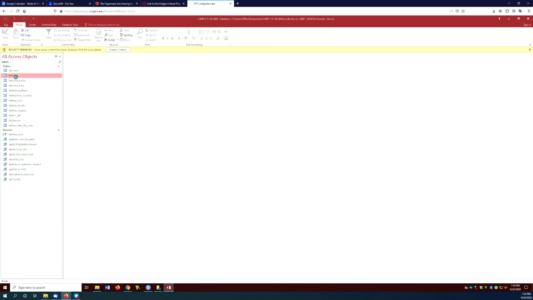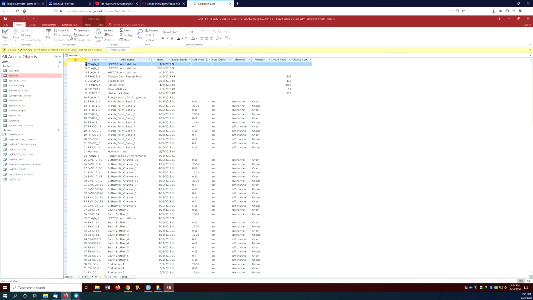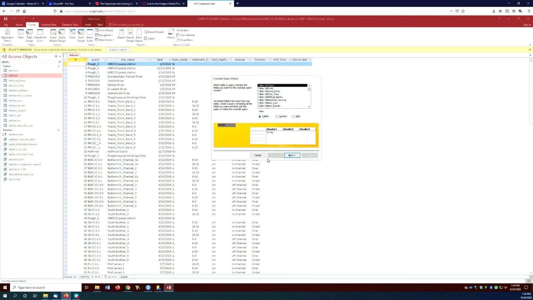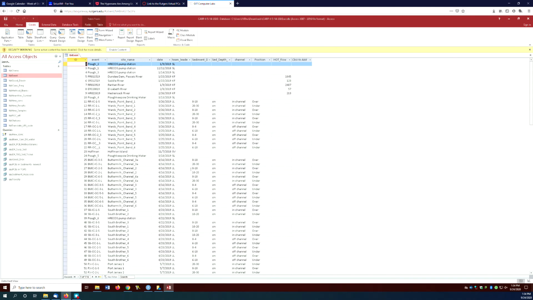You can open up any of these tables. You can do a query, create a query with the query wizard, do a crosstab query. You can do anything you need to do. It's all here. And again, you can do the same thing, opening up files in the video editor or any of those things. All the files you need, but just save them on some sort of cloud storage, most likely your Google Drive, whatever you choose to use.